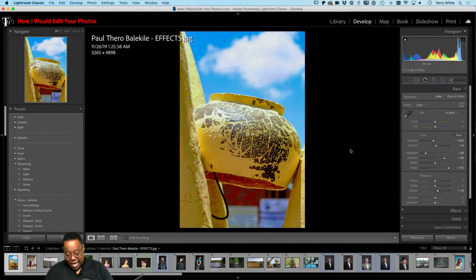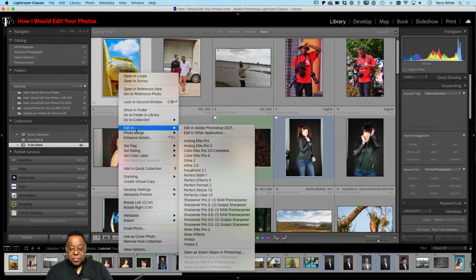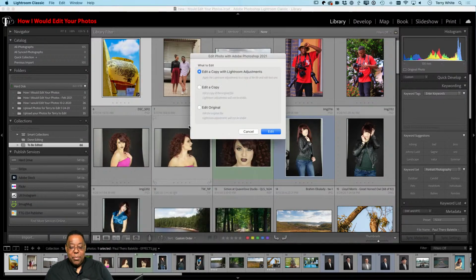All right, so now I've got it all edited in Lightroom. And again, if that's all I needed to do, I could move on and keep going, but I'm going to take it one step further. So I'm going to right click on it, edit in Photoshop, or simply PC Control E, Mac Command E. That will give me this menu. We don't usually see this dialog box when I'm doing these classes, because if it's my images, they're all raw. If they're user submission images, they're usually mostly raw. But in this case, it's a JPEG. So I have a choice, and this only pops up if it's not a raw file.